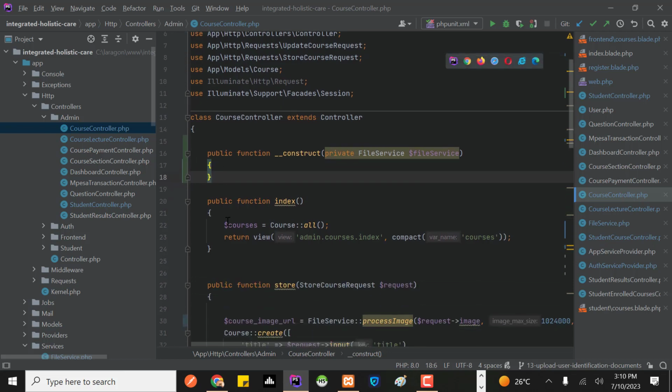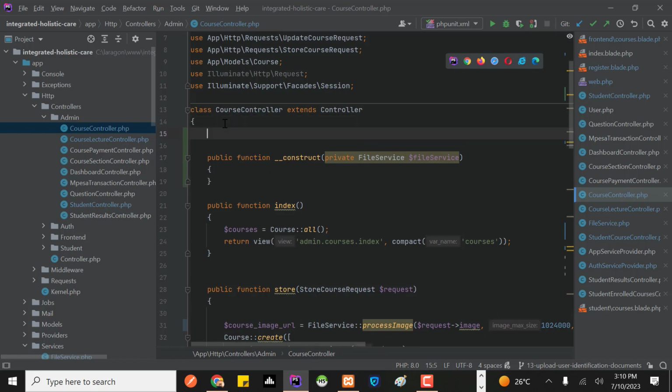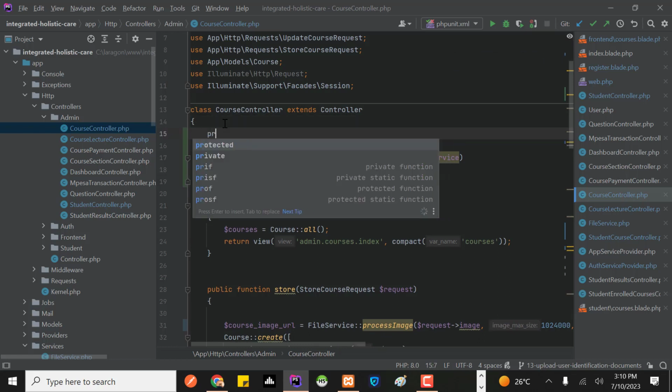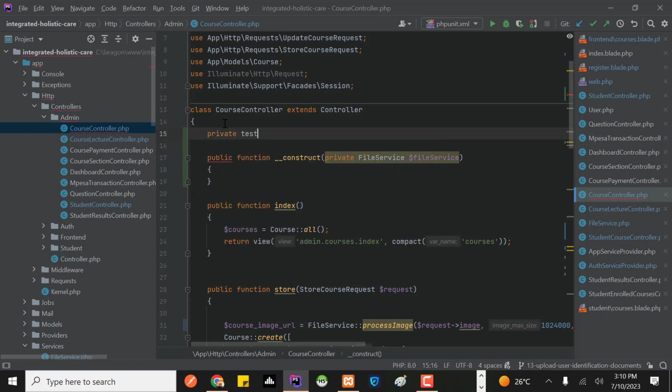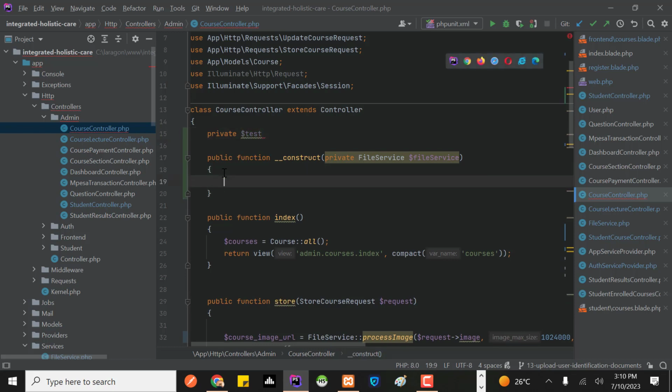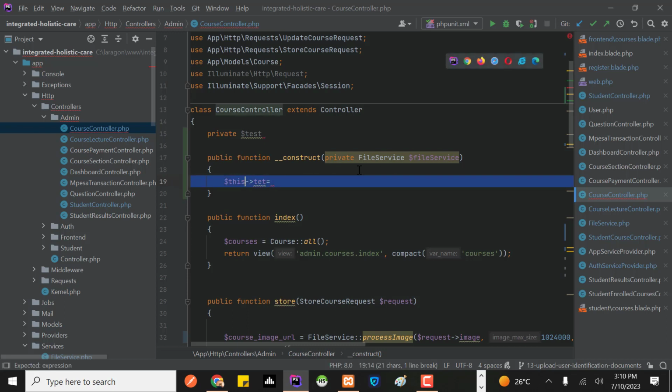Okay, that is okay. So this is doing something like this. This is like saying you have a private property here, so maybe private test, something of that sort, and then you will come down here inside the controller and say maybe this test is equal to the value that has been passed in the controller.